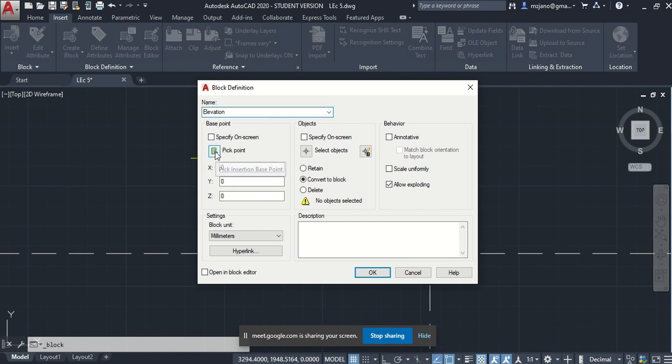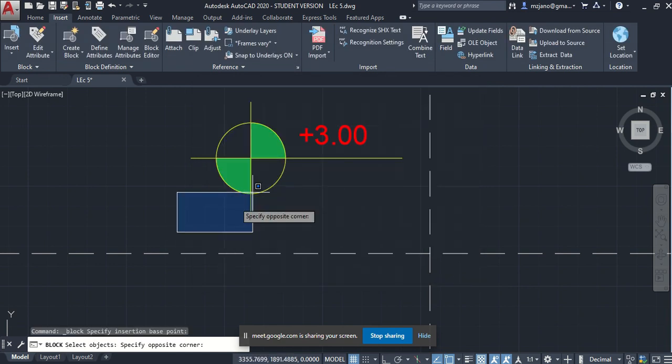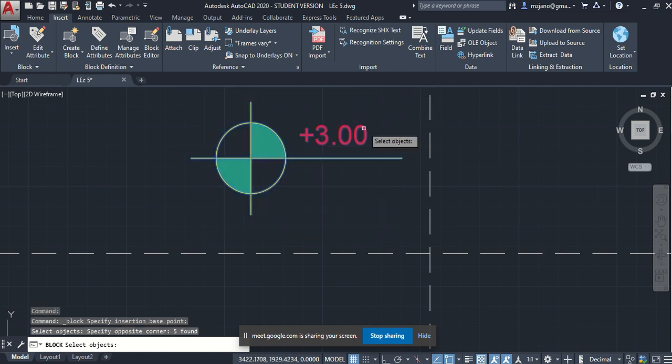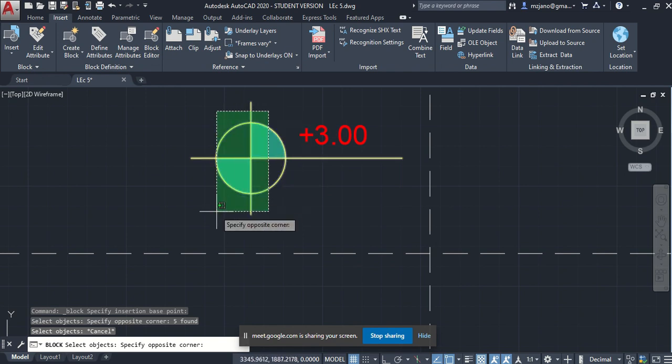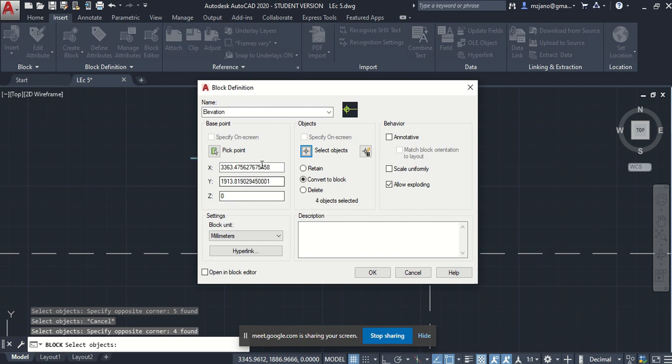Now the base point, you can pick this point. The objects, select objects, all these objects I wanted to make it a group, but note that you want to change the text to +6, for example. So select again, select this only, enter.